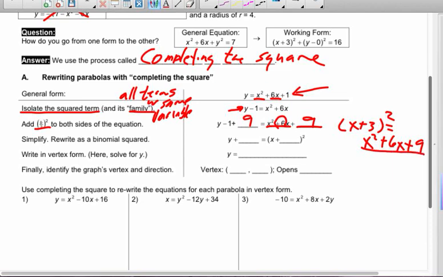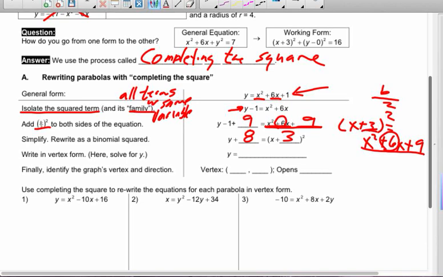So that's going to be x. Now 9 minus 1, that will give me y plus 8. And now again here, remember we took a look that this thing here was half of this term. Well, we already found it. That's our b over 2. So my b over 2 was 3. So this becomes x plus 3 squared, which is just a factored form of this thing right here. Okay? So we've got that.